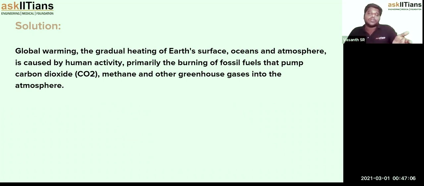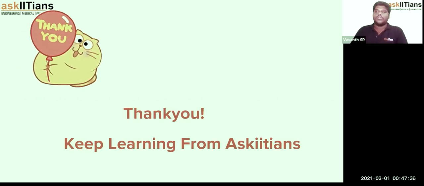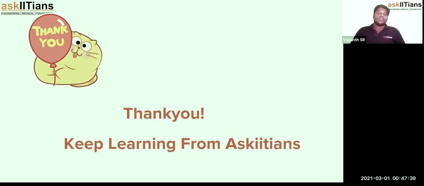How can these greenhouse gases be accumulated? Mostly by human activity, usually fossil fuel burning, and then carbon dioxide, which is also being pumped out so rapidly because of the fossil fuel burning, and then methane is also released. So all these account for the greenhouse gases. So these greenhouse gases will be having an effect over the global warming process. So I hope every one of you has understood the whole process of global warming.